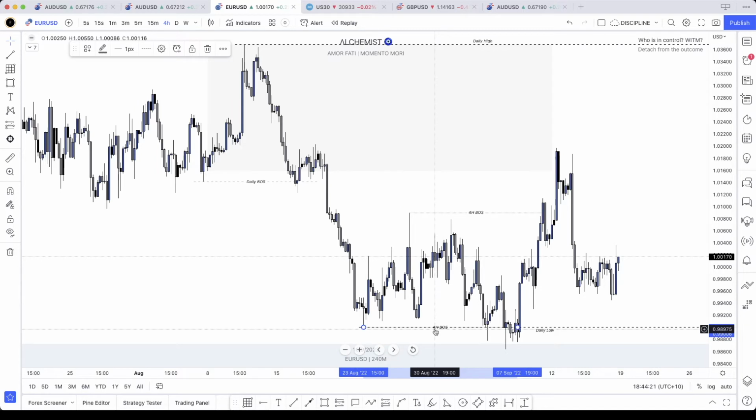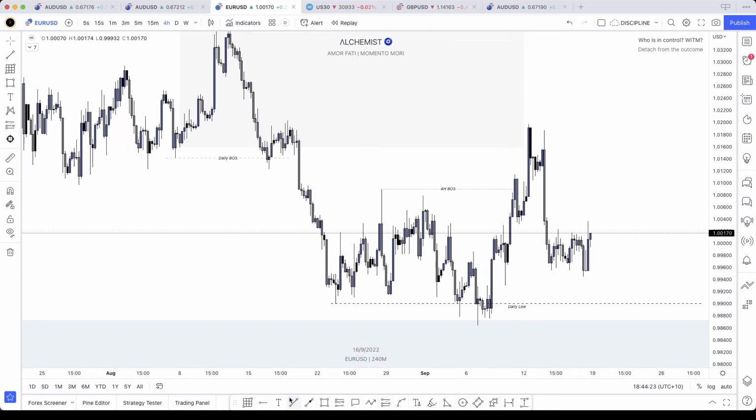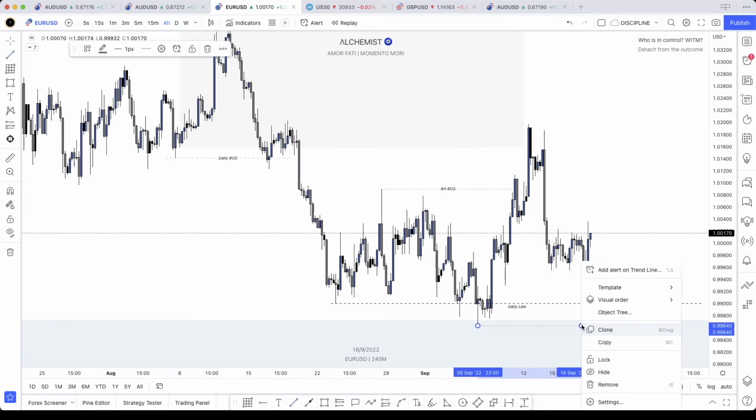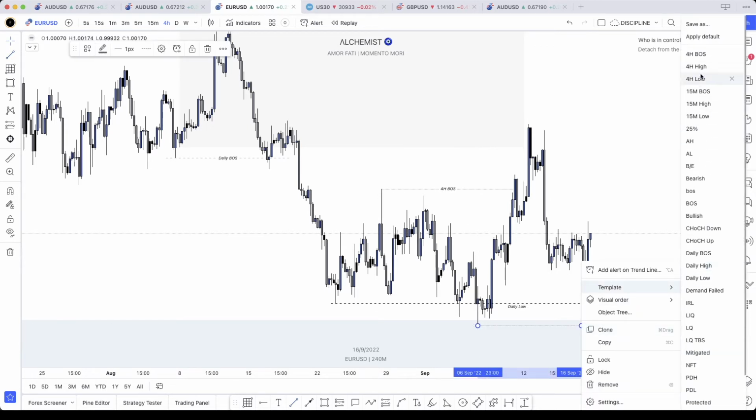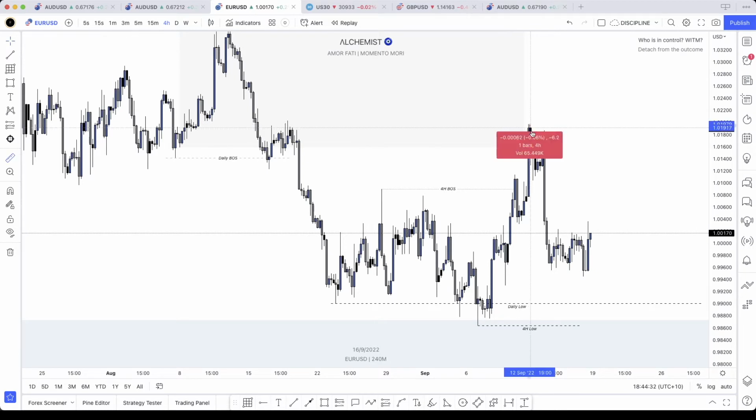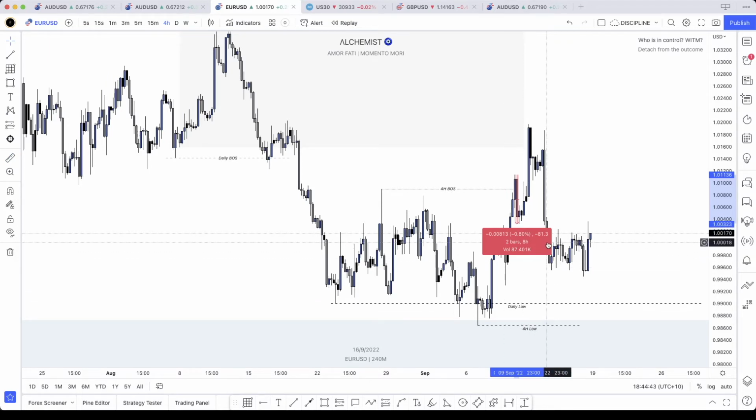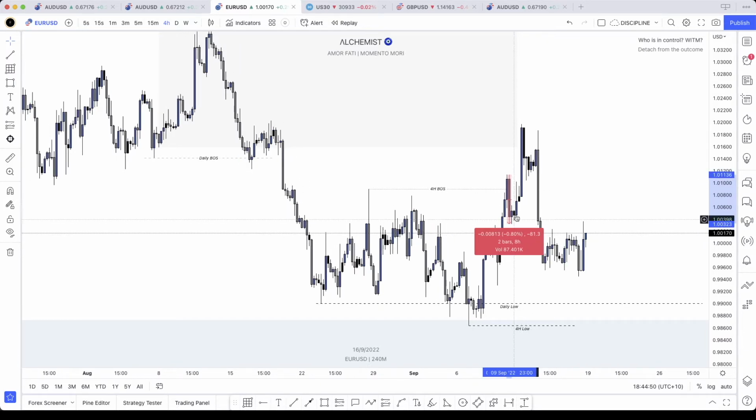We can get rid of this one that we've just drawn, and we can identify our 4 hour low as the lowest point below this line here, i.e. this one here. So this would be our 4 hour low. And then up here, after we've had quite a significant pullback, let's just check the pullback, how many pips we've pulled back here, just from this high to this low, if this is going to qualify for structure. On EU, just because it does actually move a little bit less than AU, I am actually happy to run 80 pips on the 4 hour. Therefore, this here would have actually been a structure point. So this would have been our 4 hour high.